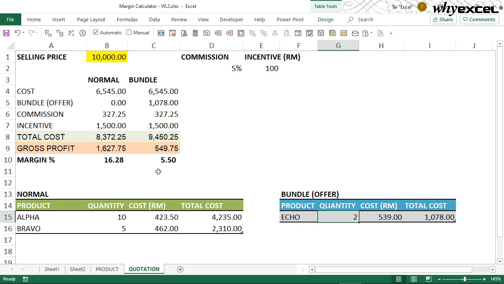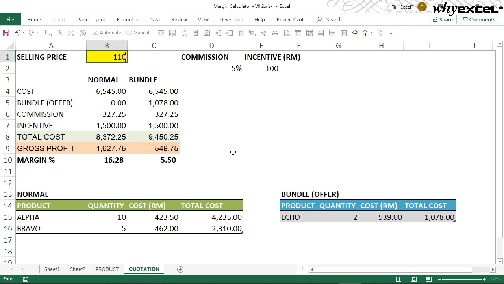Then how about we increase the price a little bit so they are able to have a long-term, meaningful relationship. Maybe they will negotiate to 11,000. So I can see now at least I have 14%, which is not a very good amount. My idea will be at least a minimum of 25%. So I will keep on increasing the selling price, maybe 11,500. See, does it work? No. How about 12,000? Okay, it's almost there.